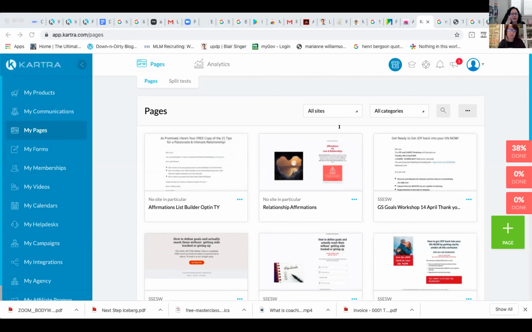I can't see you. You have me only on your Kartra. Oh, why does that happen? When you're in Zoom, you have a whole lot of options when you share your screen. You can share all sorts of different things. You can share certain windows or you can share your whole screen. And you probably just shared the window with Kartra. If you share the one that says screen on it, then anything you do on your screen, I can see.